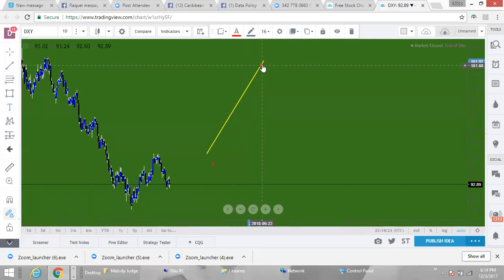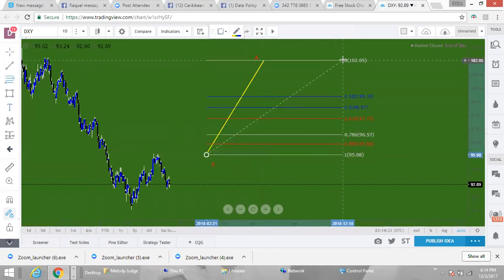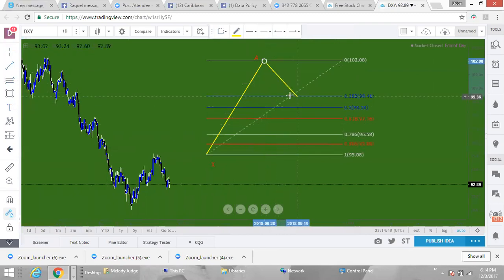At that point, we would bring out the Fibonacci retracement. We look for the market to pull back to a minimum of the 382 to form our B leg. Again, we can break the 50 as long as we don't wick to the 618. Once we touch this 618, this pattern is invalid. Pretty much got to look for a different pattern. So we're looking for this to come down to the 382 and not break the 618. We'll leave it here. We'll identify that move as our A to B.